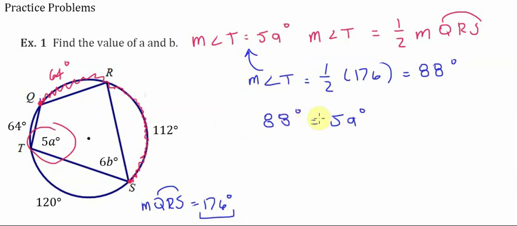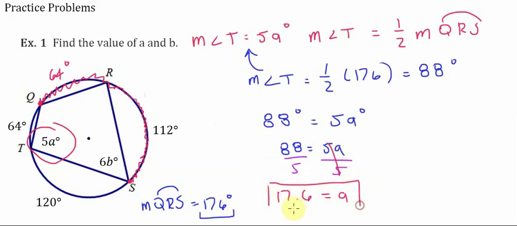Now I have degree measurements here, but really we're just trying to solve the equation 88 equals 5A at this point. So now I can finish off and solve for A by dividing both sides by 5, since I have multiplication. So on the right side, 5 over 5 is going to cancel, and I just have A, and then 88 over 5 is about 17.6. So A does not end up being a very pretty number, but I might have some examples here and there where I have some decimals going on, so that's okay.